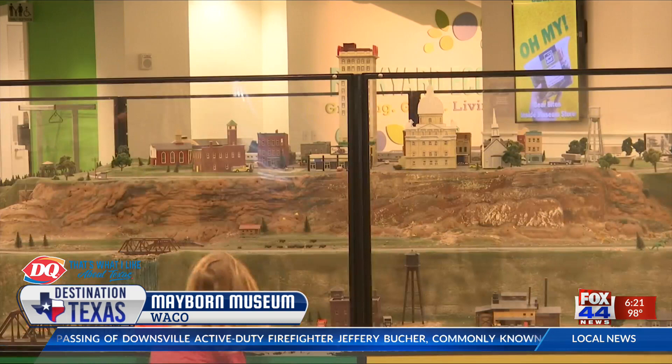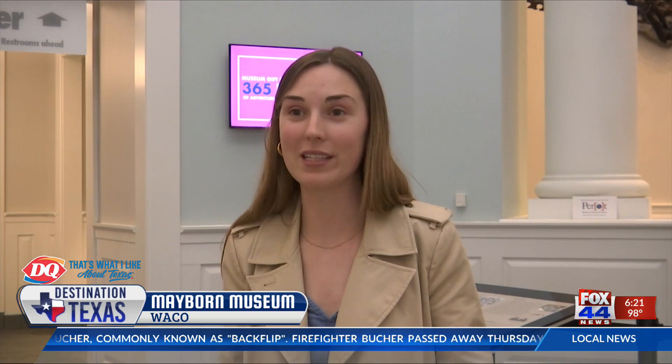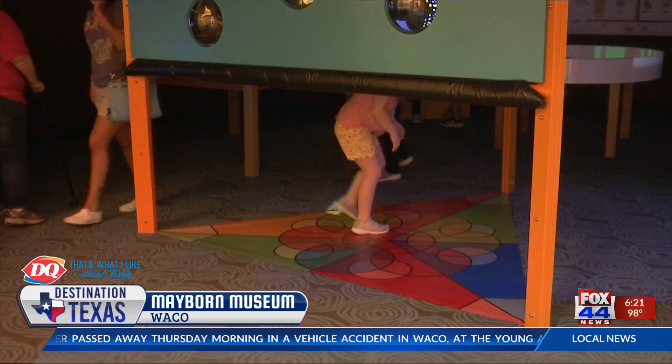We are really trying to show people in Central Texas just the rich history of this area and how many great animals and plants that live here. In addition, the museum hosts special displays highlighting other fun things for the community to experience, like this summer exhibit Discover Your Superpower.